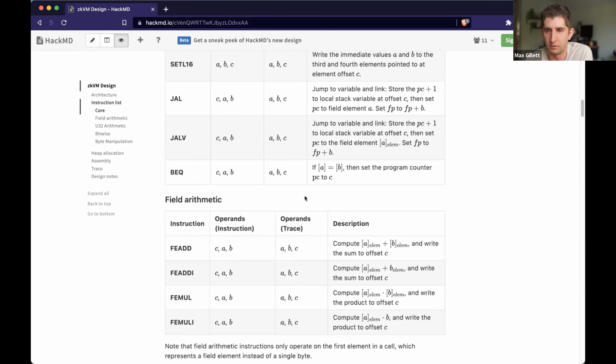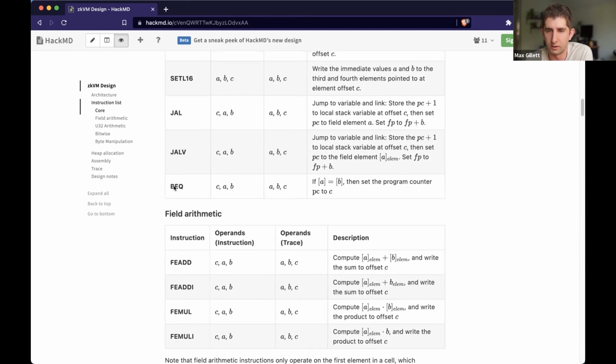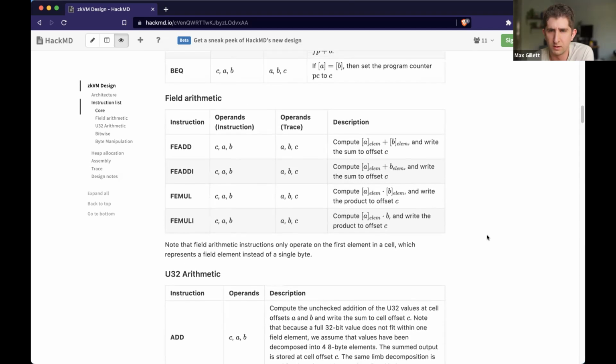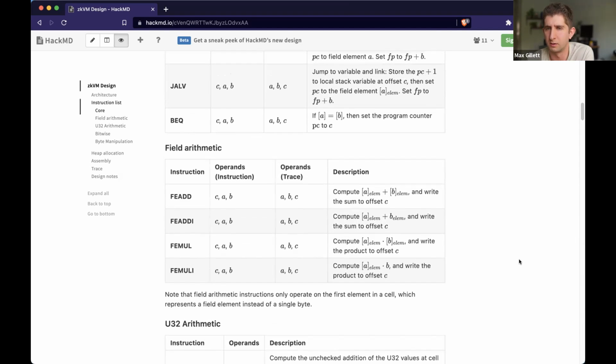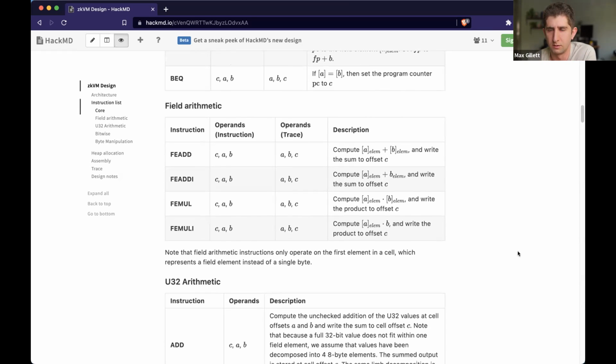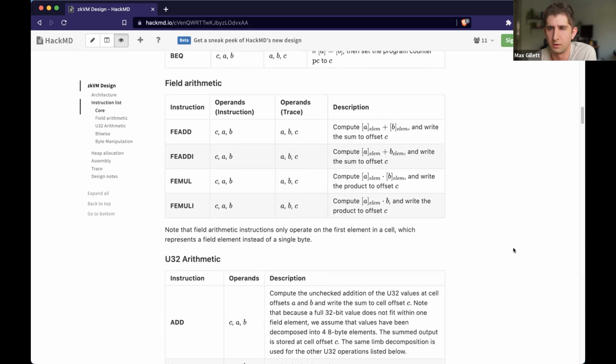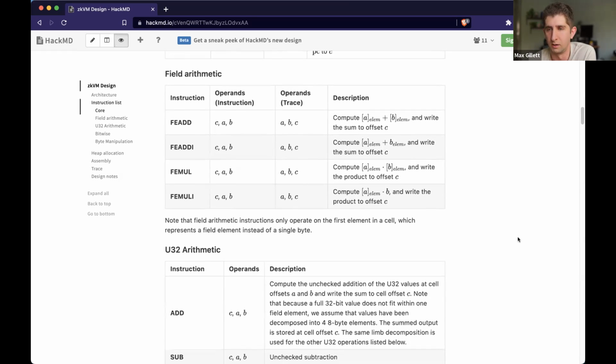We do have a simple jump here, but we have some other types of jumps in another optional configuration. I don't need to go into too much detail on what these do. We just have field arithmetic instructions.